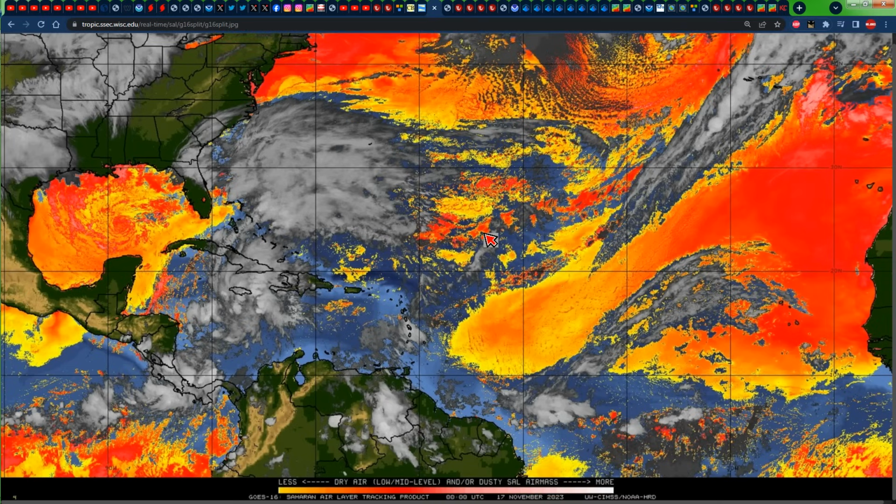As it relates to the dry air map, we know the dry air is represented by the yellows, oranges, reds, and whites within those, as shown by the key at the bottom. And we do see that dry air across the Gulf of Mexico and northern Atlantic sections of the main development region. The majority of the air is being affected by that potential tropical cyclone. Across the majority of the Caribbean in general, we can see lots of blues that represent moist air.